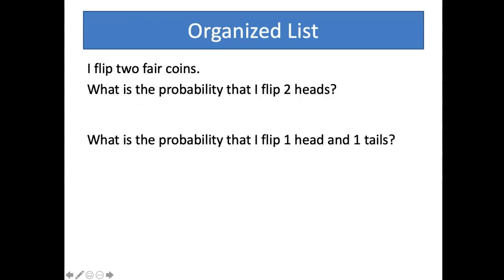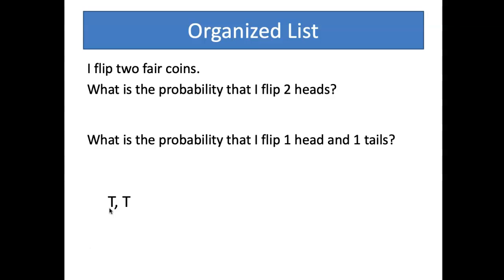So I'm going to show you first, the first tool that you can use is to write down an organized list. Come up with an organized list. Okay, so let's do that. So we will think of here, it could be that a tail and a tail will come out. On the left side, I'm thinking the left side represents the first coin, and then on the right side is the second coin.